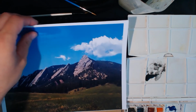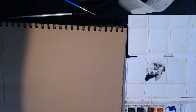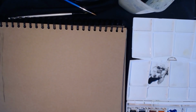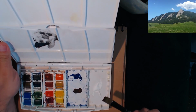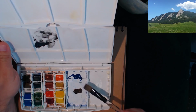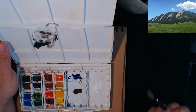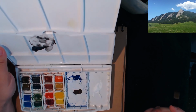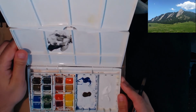I'll move the reference picture up here. I'll try and explain what I'm doing all the way through. I'm using the Watercolour and Gouache set that I've mentioned in another video. White gouache, I've got some blue and brown gouache on as well, and then I've got my array of Cotman watercolour paints. It's all Winsor & Newton branded stuff. Actually, I'll hold it here while I mix my colours.